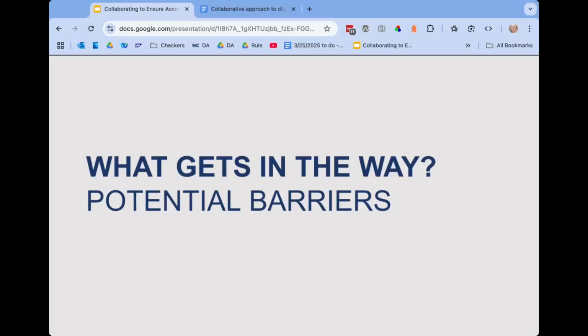But there are definitely some things that can get in the way. This is probably, well, I'm sure, not an exhaustive list, but these are some potential barriers that I have seen along the way when we think about these partnerships. And some of the barriers that I think are important highlights to bring to mind when we're thinking about collaboration and what might be getting in our way.